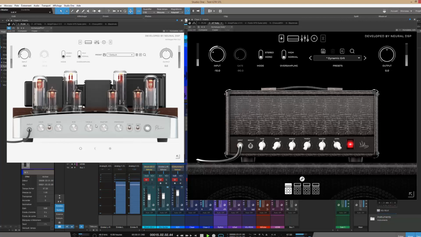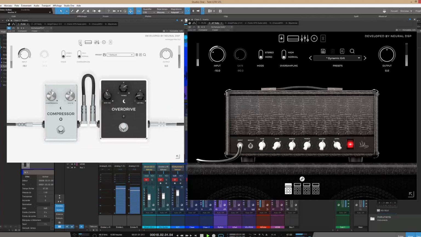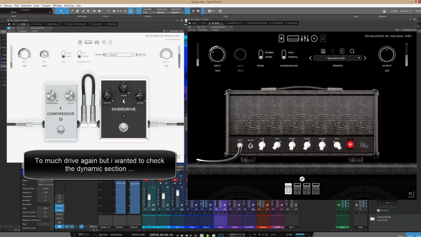Maybe I'm gonna use the compressor on this one. Compression. Oh boy.